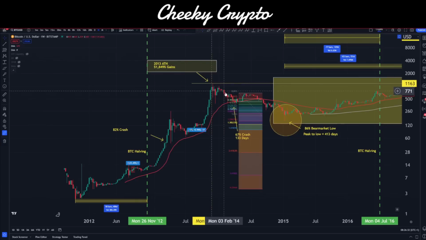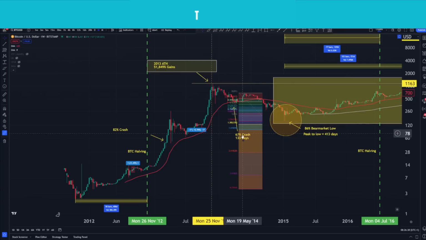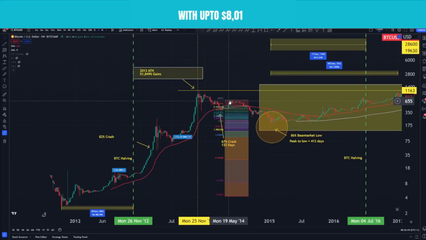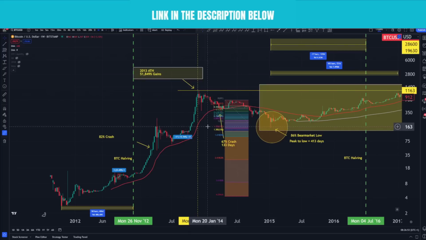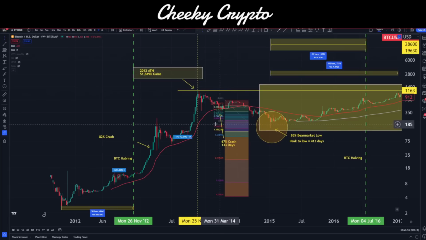Okay, and it's really interesting. Then we had the initial pull to the downside. It was a three-wave drop. You can kind of see it here. And this actually was 67% in 133 days. Okay, it dropped down, bounced up, and then we fell down into the actual bear market low, and you'll notice that we stay and in fact bounce on the 1.236 Fibonacci retracement level. Very important, this one.